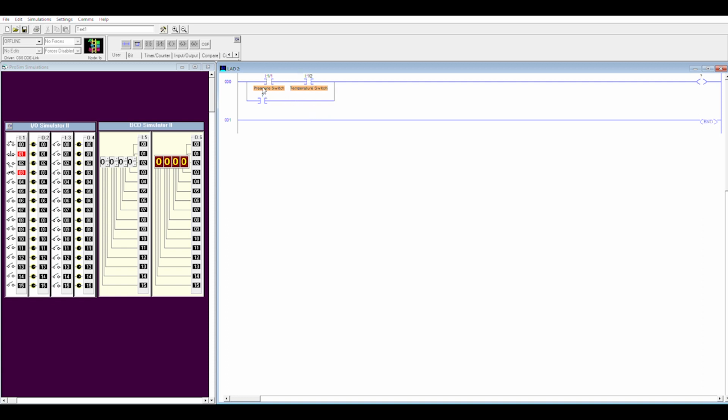Once again, this time I'm going to do it a little differently. The simulator is not very fussy about capitals and things like that. So if I push just a lowercase i, it's fine with that. If I used a semicolon instead of a colon, it's fine with that. It does absolutely need to know which card it is. It does need to know the slash, and in this case, input number 3. And you will see it's going to auto-correct. Go and edit my symbol. This time it is going to be a manual switch.